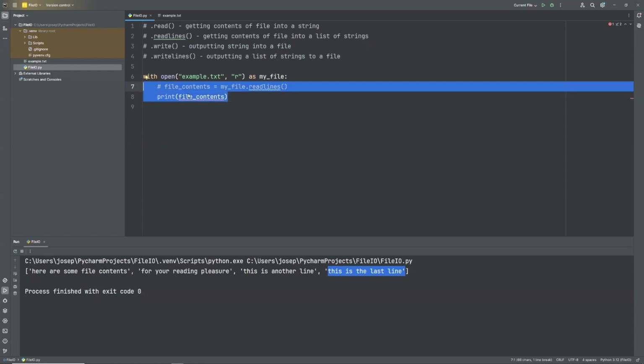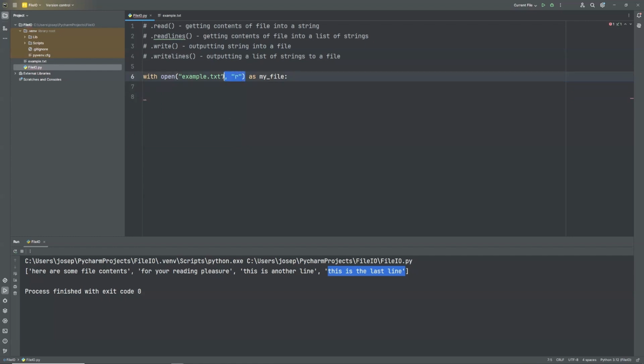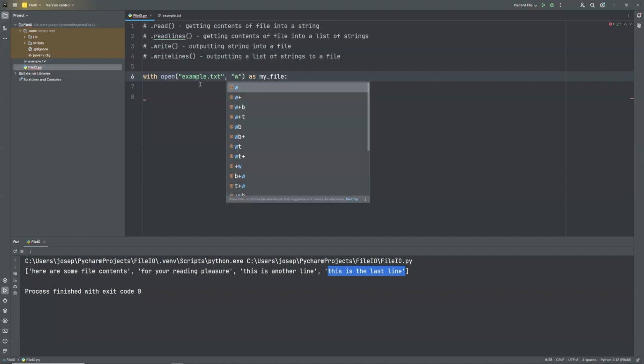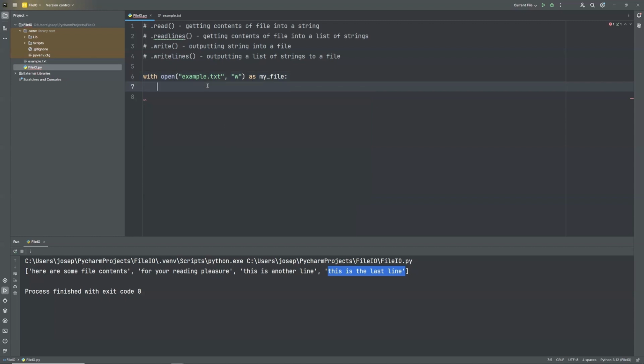If we want to write to our file, what are we going to need to change with how we're opening up the file? We're going to need to change this mode. Right now we're in read mode. Let's change that to write mode. So W, lowercase w. There we go. We see there's a variety of modes here. We're only talking about the R, the W, and the A for now. But you could look up these other modes online.